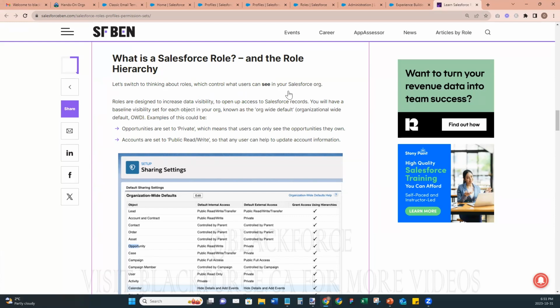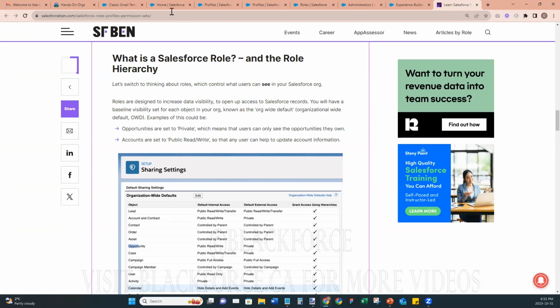So profiles are for what you can do, either create, read, edit, or delete. But with roles, it controls what records you can see. You will have a baseline visibility set for each object in your org, known as the org-wide default.